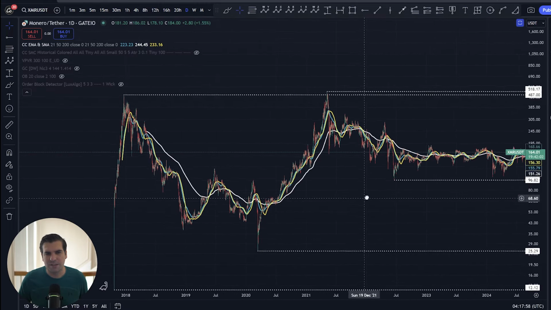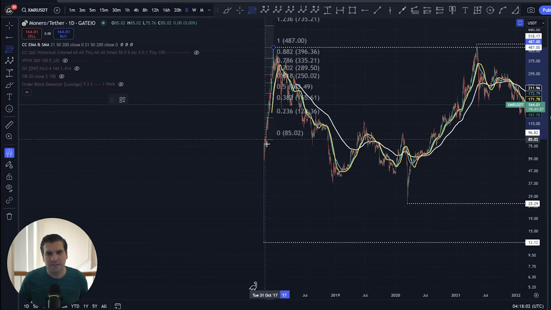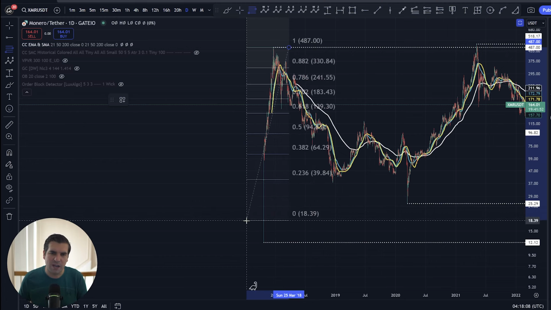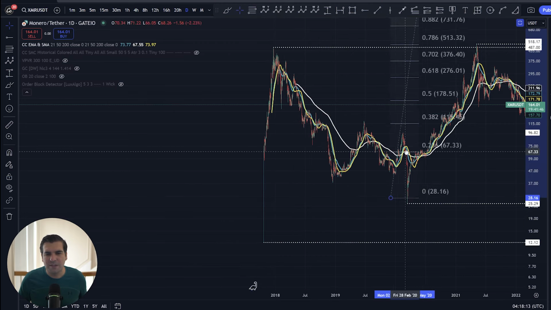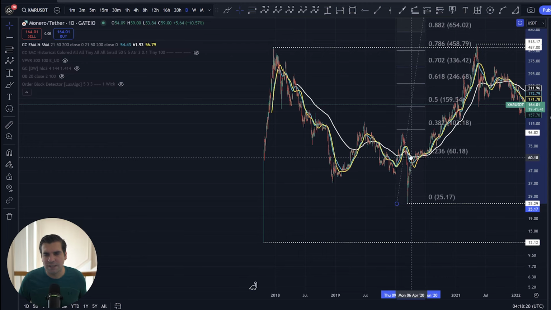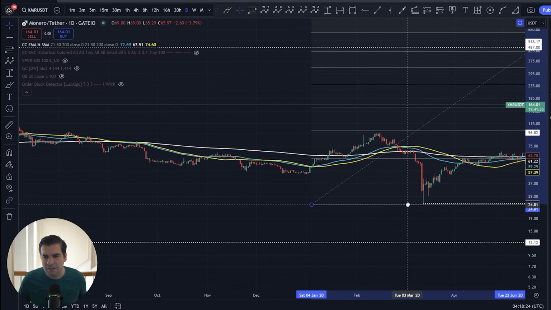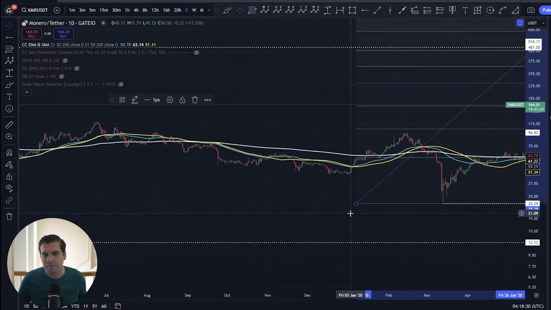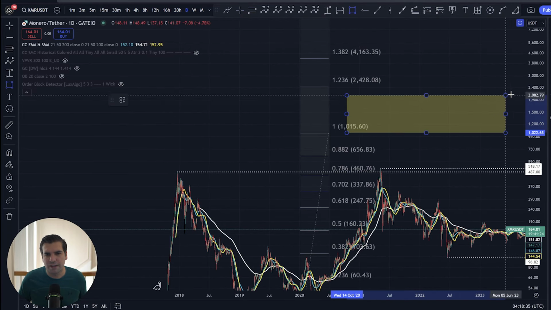Now, looking at this, we could still be looking for a pretty significant run to the upside. So the first thing we're going to do is measure the distance of our 2017 bull market. This is important because we want to address how high we think things could go in 2025 based on a multi-year view. If we have a multi-year view here, we could potentially see Monero doing reasonably well. I'm just going to zoom right in here so I can get this down at the 25.29, sorry, right here. Okay, and then I'm going to zoom out and we're going to put a yellow box on this targeted range right in here.